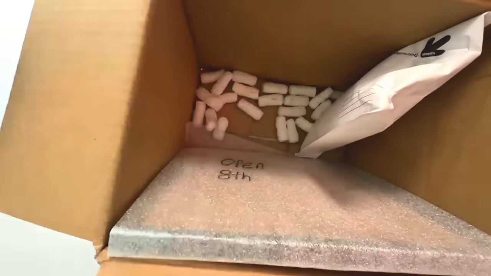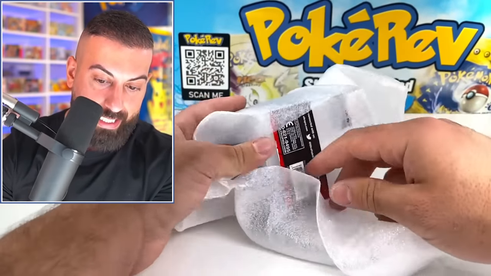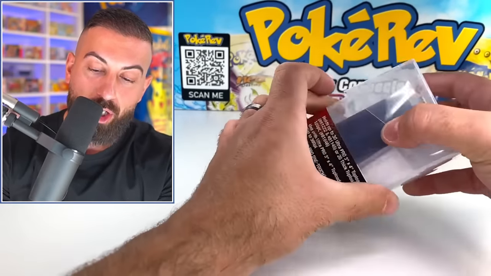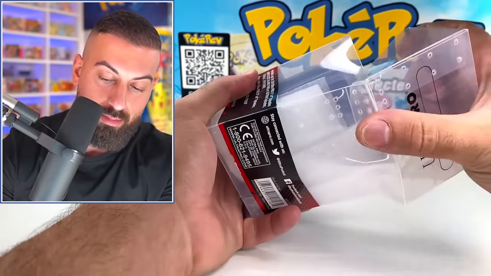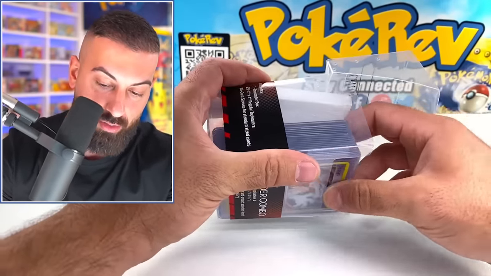Item number 7. All right, these are the final three items in the second to last mystery box. It's going to be crazy. And then we're going to get onto the last one. I think the last one was like 8 different generations or 8 years of Pokemon history.